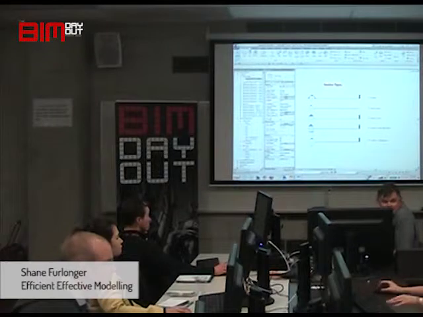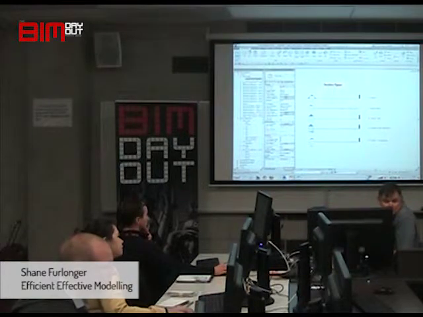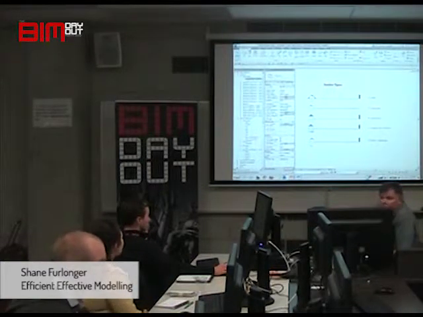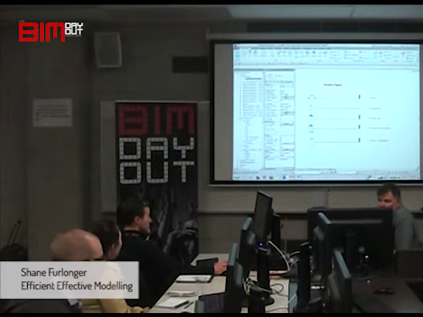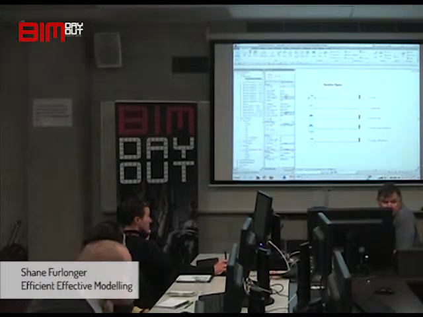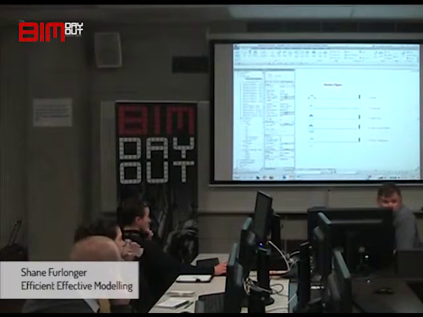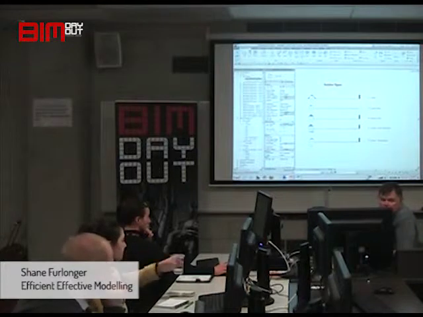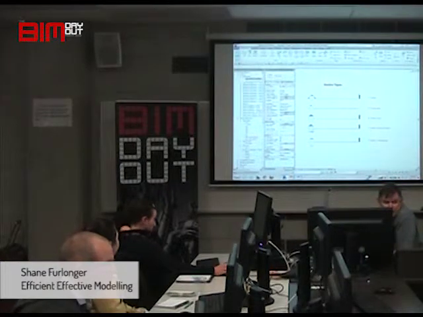Also, reference planes. If it doesn't have a name on it, it's deletable in my book. So a reference plane is there for one of two reasons: to help you out to start with when you're lining stuff up, or it's there to model off. So you put in a reference plane because you want to create a model of something, a sweep that's at an odd angle to the building or whatever the case may be. You name it. Any reference plane that doesn't have a name, it's deletable.